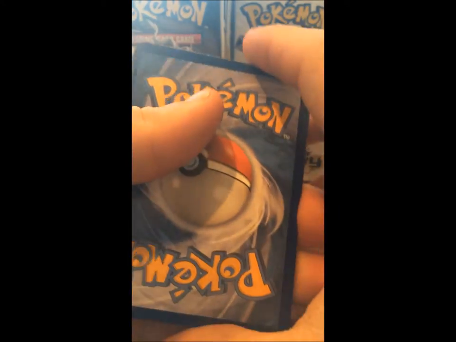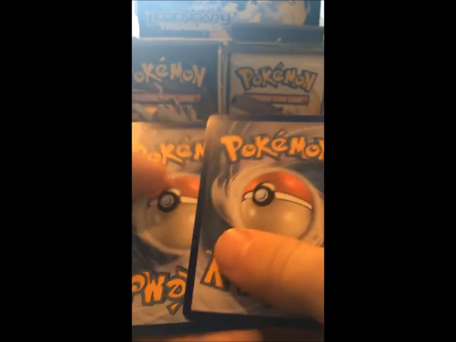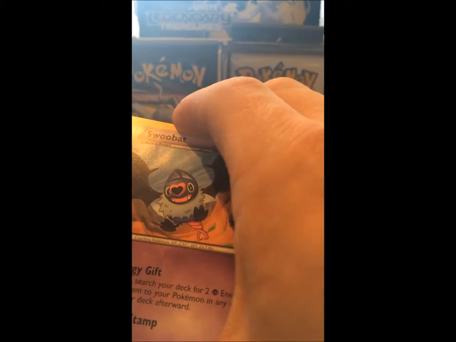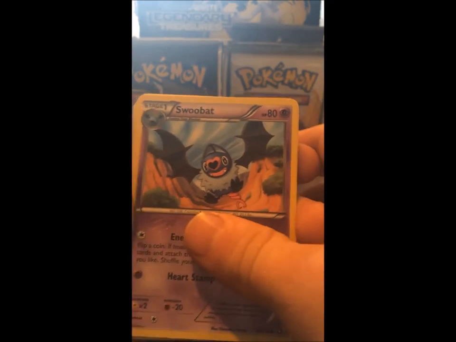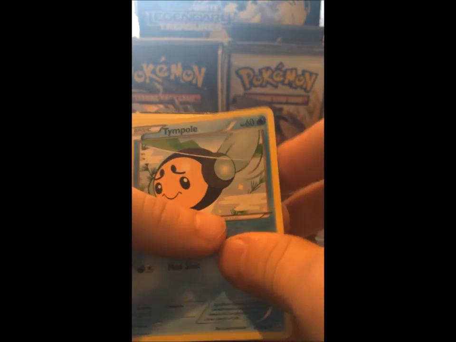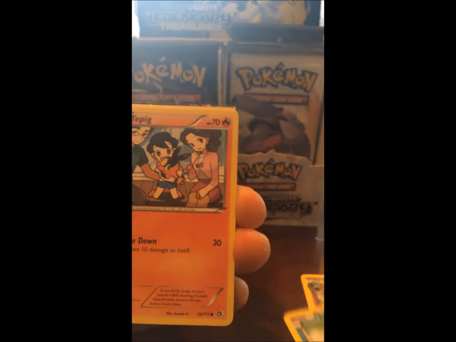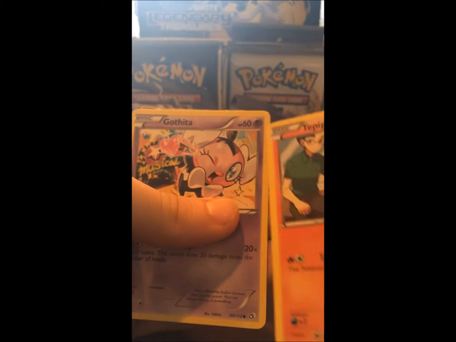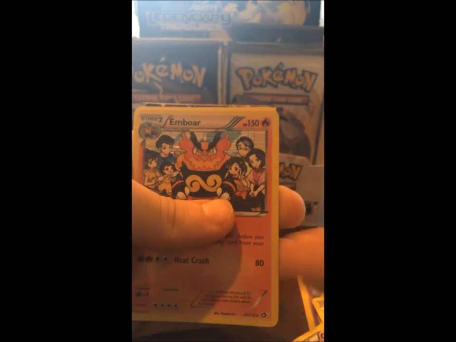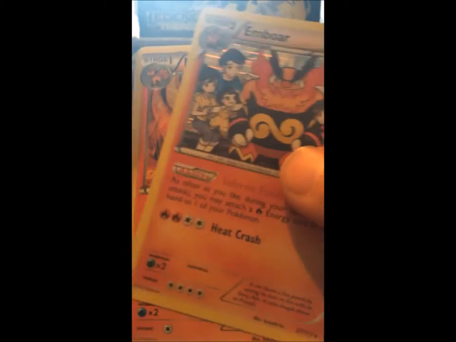Alright guys, on to the next pack. As you can see, we're getting pretty light here. We haven't even looked in halfway. Very nice. Ooh, look at there, Swobat. Cedric Jahard. Time Pole. Cedric Jahard. The Crocagunk. A Tegapig. Gothium. Ooh, an Emboro. Very nice holo stripes.